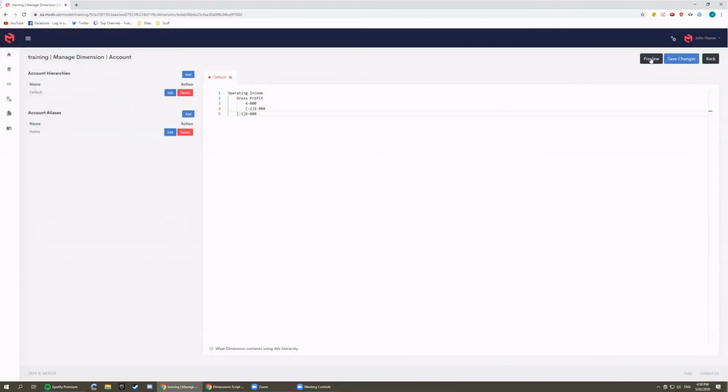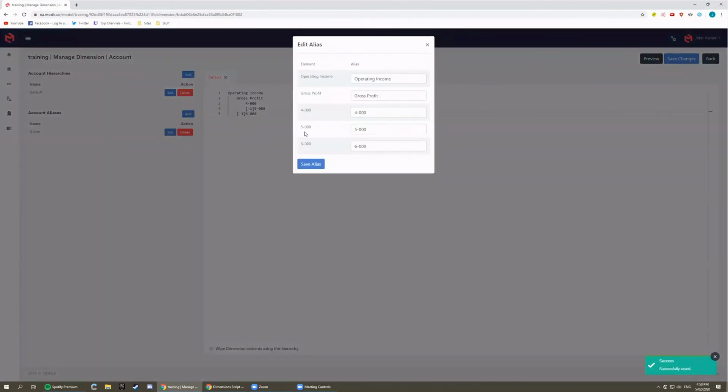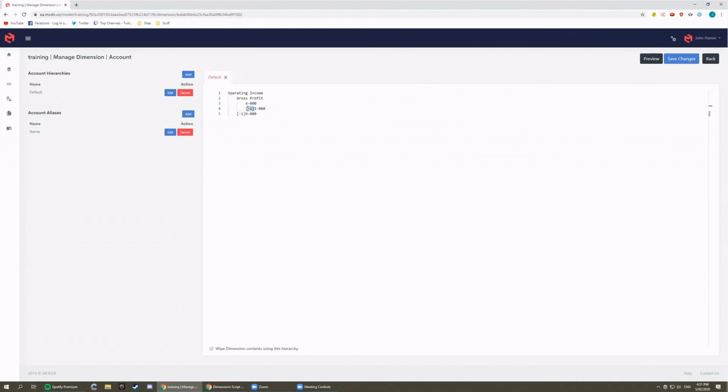And click Save Changes. And here we can edit the alias. Instead of the accounting codes, we will use their actual names. Revenue, cost of goods sold, and operating expenses, to clarify to different users what these elements mean. As well as adding -1 in brackets, you can also add an S with square brackets in front of an element, which will allow the cell to accept text as well as numbers to be entered. This is usually only used on elements within a measures dimension.